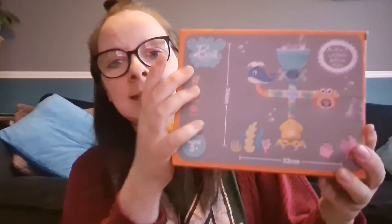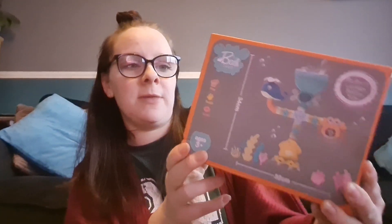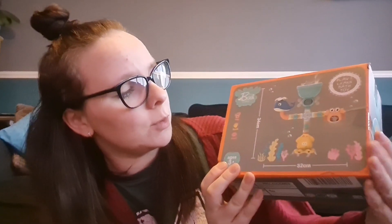The next is a bath toy. Olivia absolutely loves playing in the bath, it's one of her favourite things to do. I picked up this little bath toy — it has a whale, a squid, an octopus, and a crab, and they all do different things with water. One of them spins the water, one shoots out the front, and one spurs out of a hole at the top. This was about ten pounds on Amazon. She loves pouring and playing in the bath so I think she'll really enjoy this.